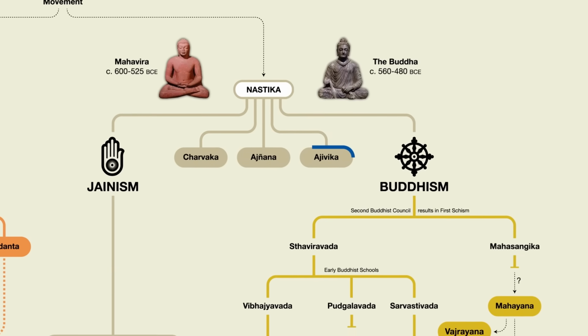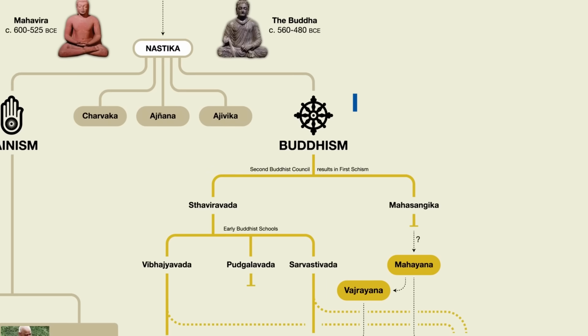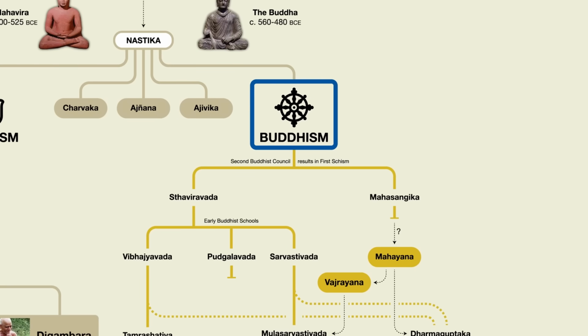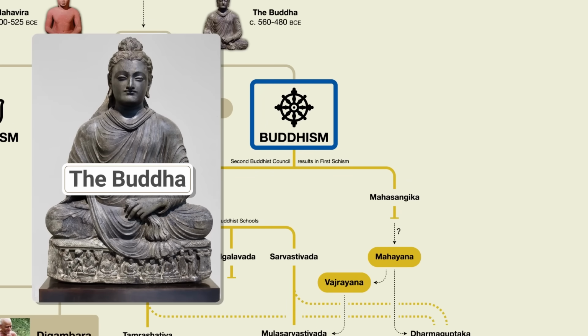Okay, with that background, let's now focus exclusively on Buddhism. Unlike Hinduism, which has no founder, Buddhism does. It was founded by the person who most people simply know as the Buddha. But this was not his actual name. At birth, he was called Siddhartha Gautama, and he was a prince living within the kingdom of Kosala.